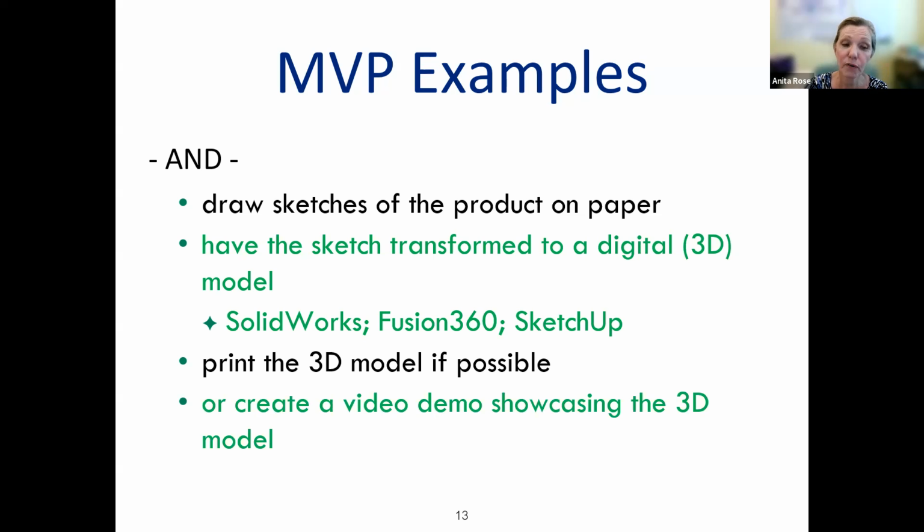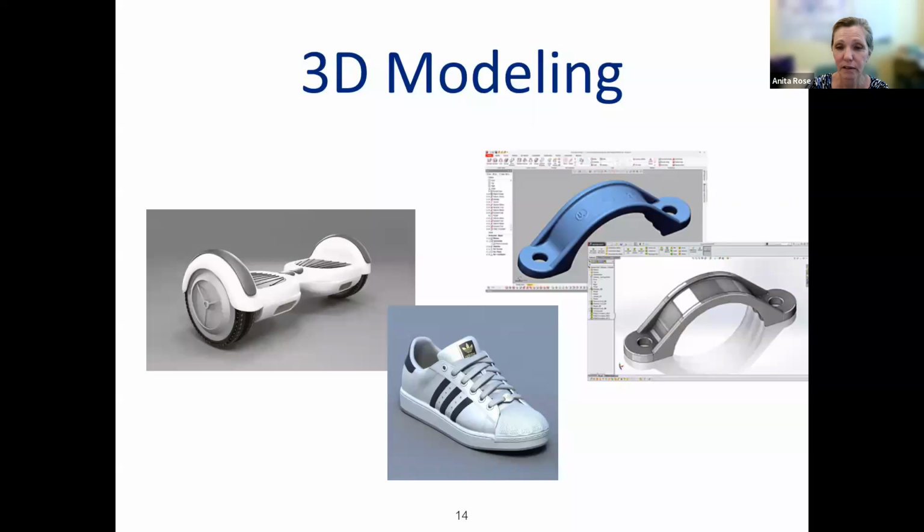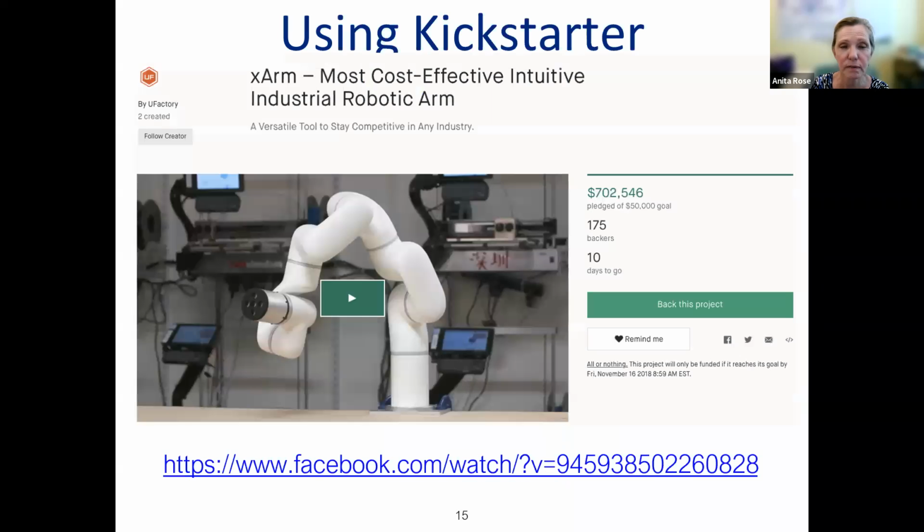Okay, you can create a video demo maybe, showcasing the information. Here's some examples of some 3D models. Using Kickstarter is maybe another thought, right? So here is a robotic arm that's used in industry, and to be able to provide the funds needed to work. It's a good video. I think you will enjoy watching that as well.